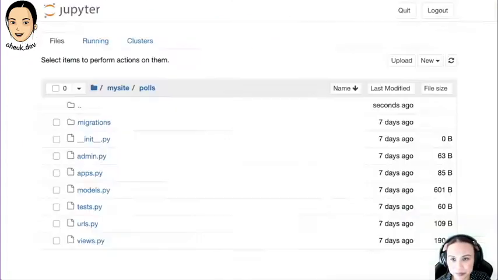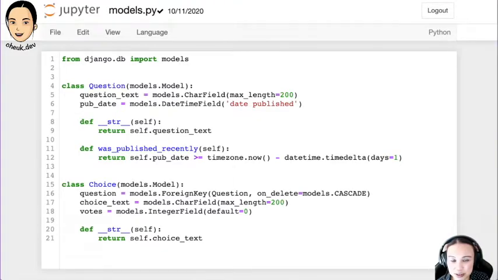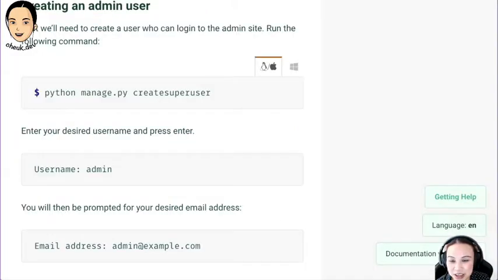So we have these, generated by Django. When you do the make project, you need all this stuff. I forgot the command, but you can find it in the tutorial. So you create all this stuff for you, and also the migration, all this stuff. So yeah, just check what we've done last time. So now we can do manage.py createsuperuser. So this is how you create an admin user.